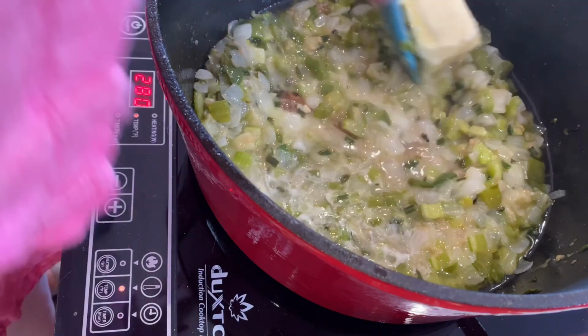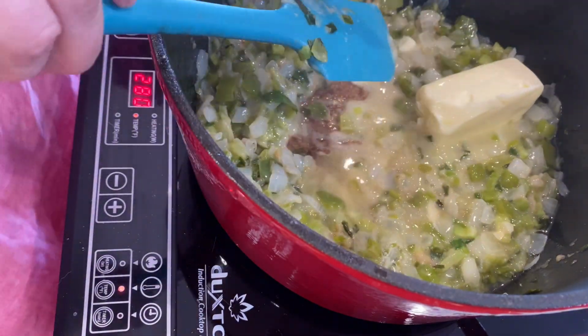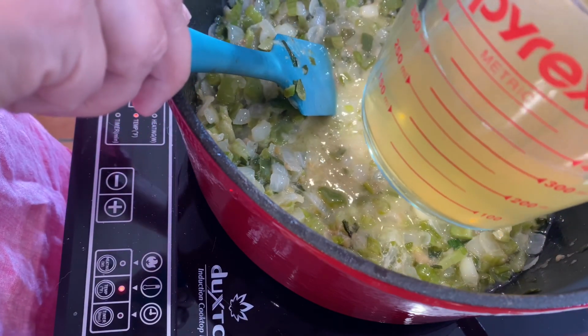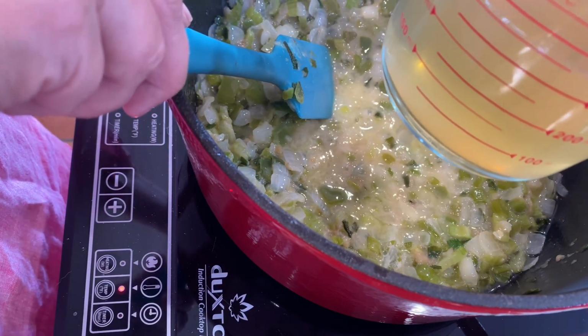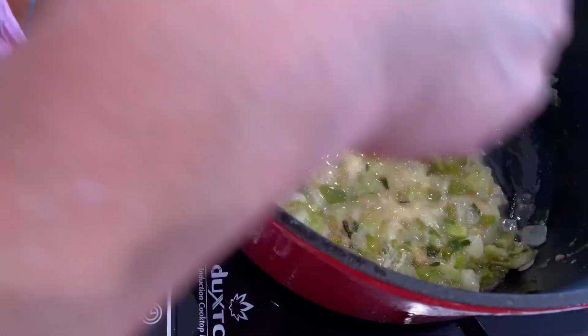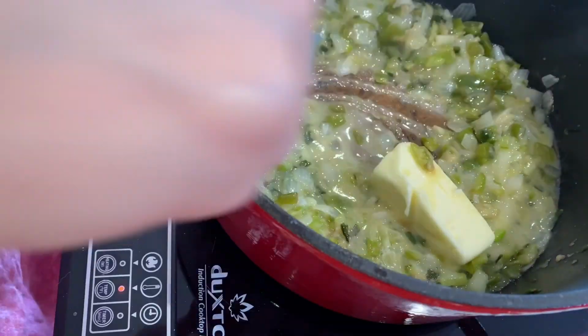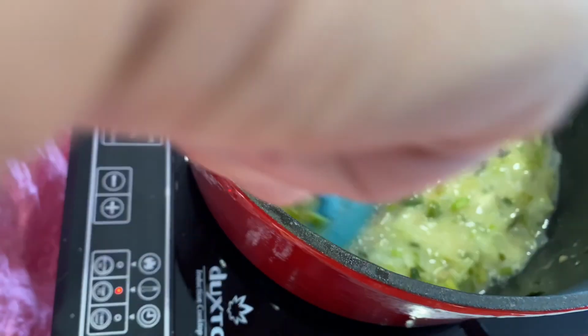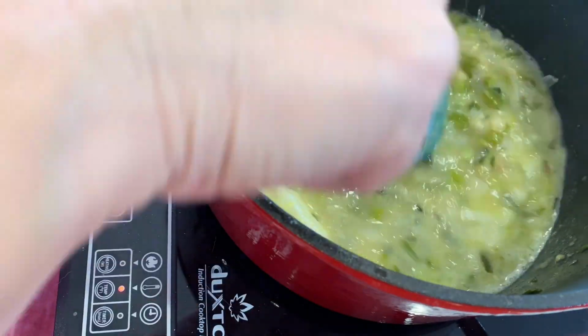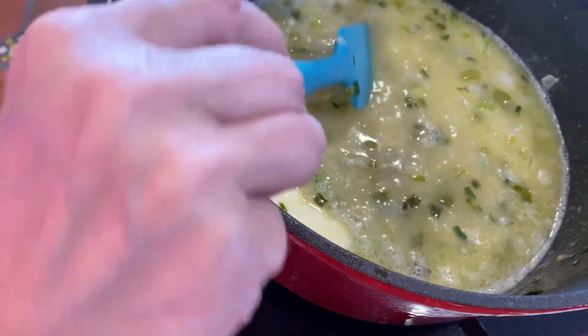So I'm going to stir that around to get that kind of melting in there. And at the same time, I'm going to be adding in my shrimp stock. And I want to bring this over here so you can see. It's actually probably more of a broth because it's very clear. But this is just from boiling or simmering the shrimp shells that I took off the peeled shrimp with a bay leaf and a little bit of peppercorns. And I'm going to put this in here. And then we've got a little bit of tomato sauce that's going to go in there as well. Coming up right now.